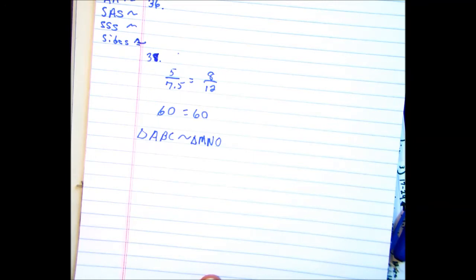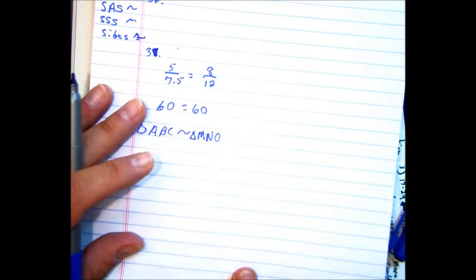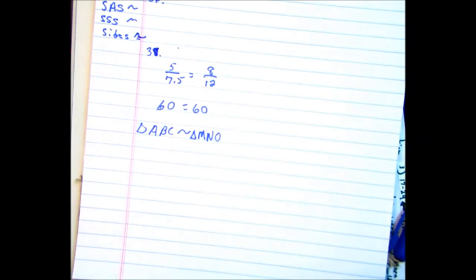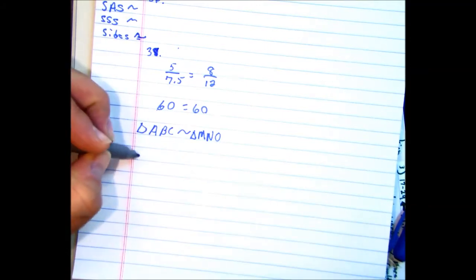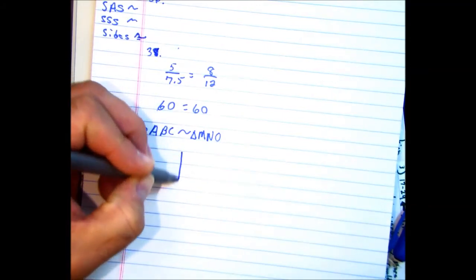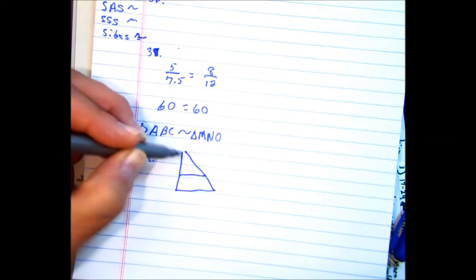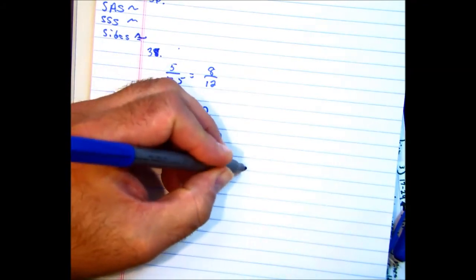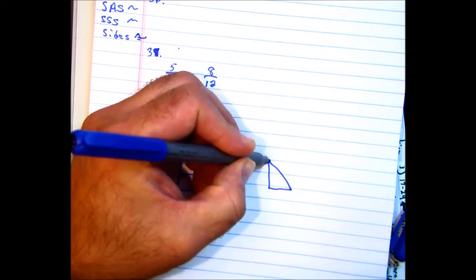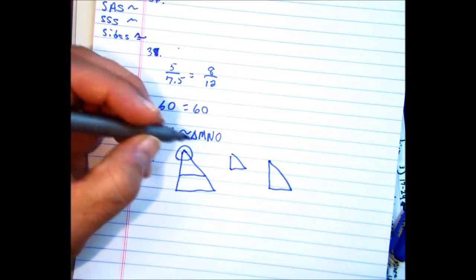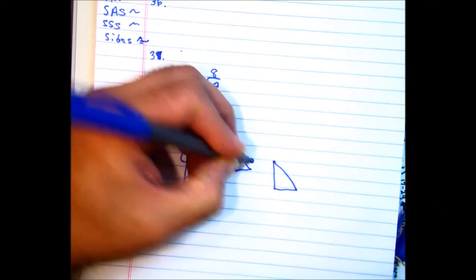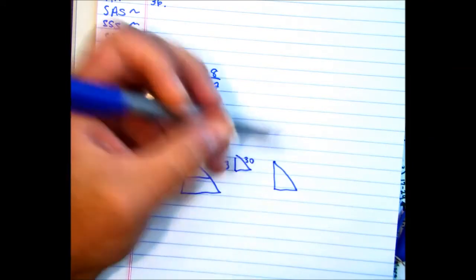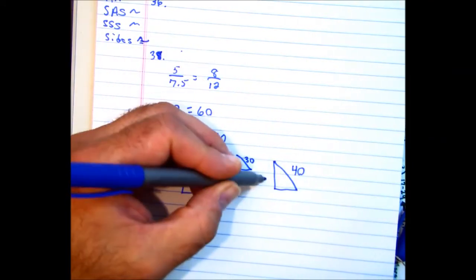39. 39 is using the side splitter rule or the similarity rule. It's again asking you, are these triangles similar? You should know that you do have a reflexive angle. That's where you have one triangle inside the other triangle and they share the same angle, which happens to be this angle. That angle is reflexive in both of them. So to keep it straight, you just redraw the 2 triangles, making sure the smaller one has the sides of, correct, 3 and 30. But then you have to be careful with the bigger one because the bigger one has the side of 40 and 4.